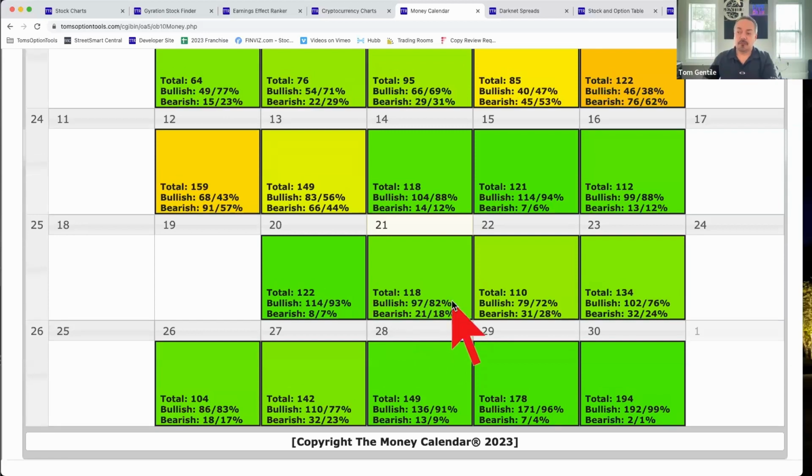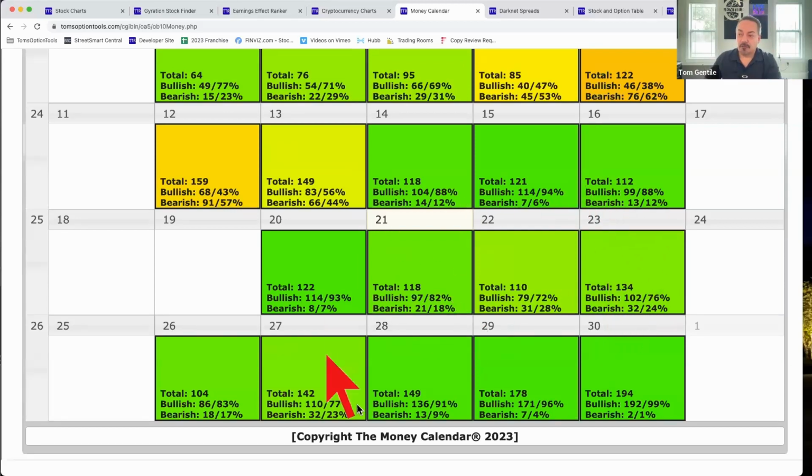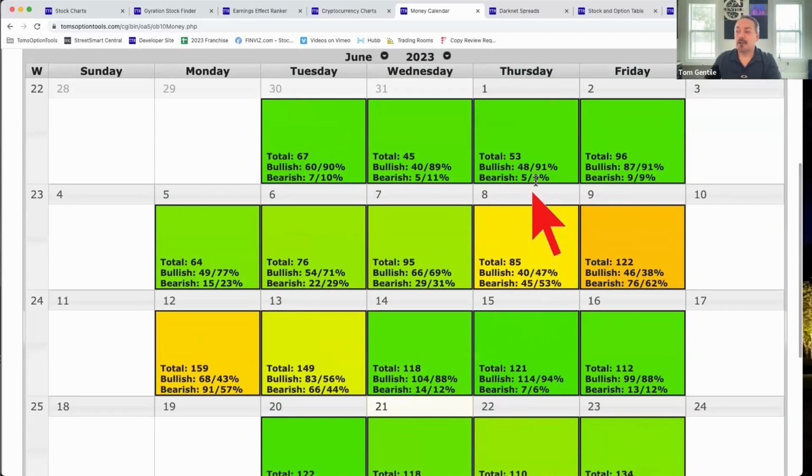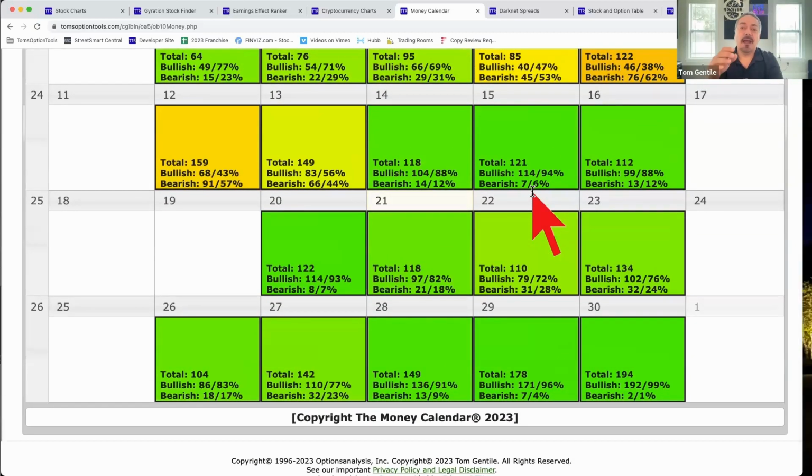Now, the other thing that's interesting about this, Tom, is that there's a lot of green in this month. And green tells me that if we go back 10 years, we're seeing that there are buyers. A lot of people are saying, wow, we've had such a great run so far since March. Is this run going to continue? Well, if seasonality has anything to do with it, yeah, it looks like it does.